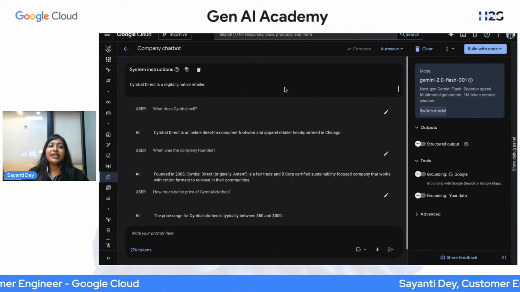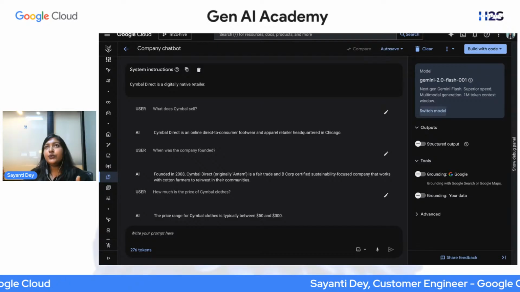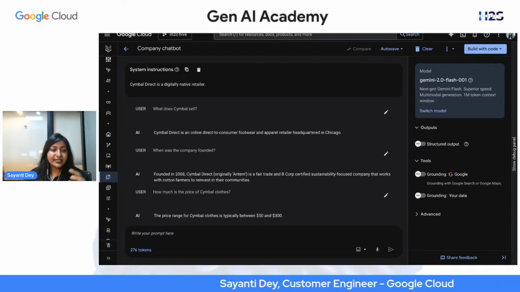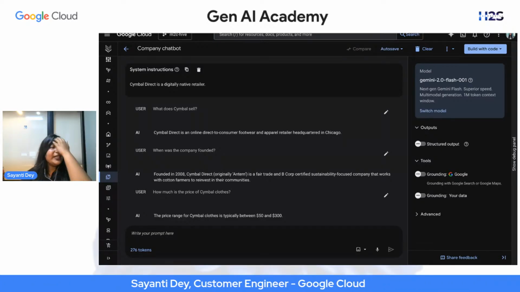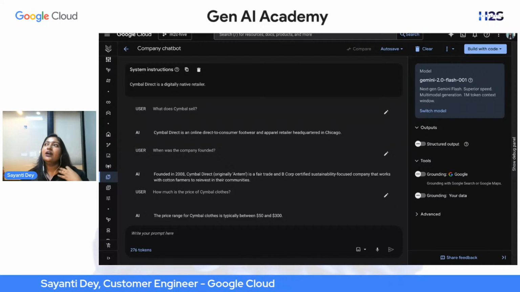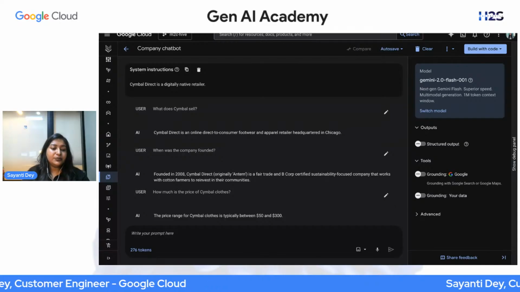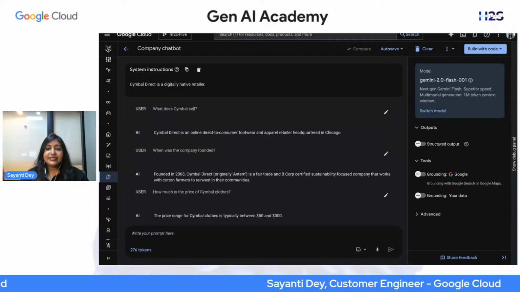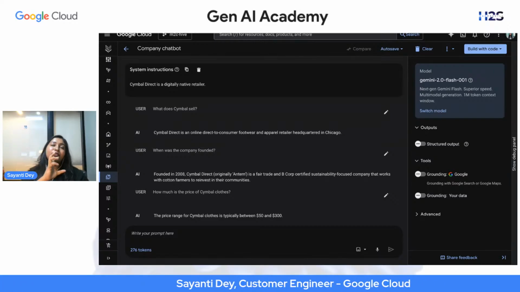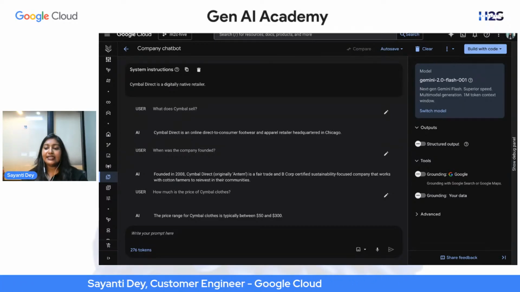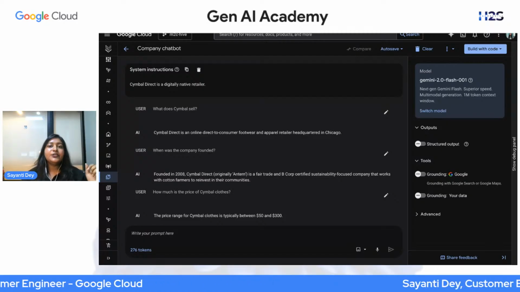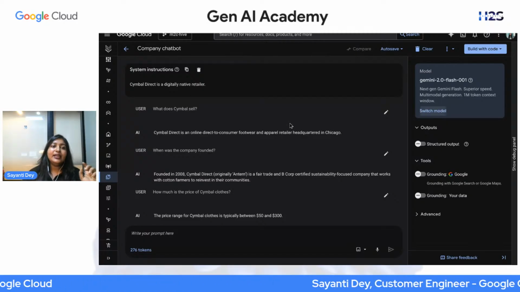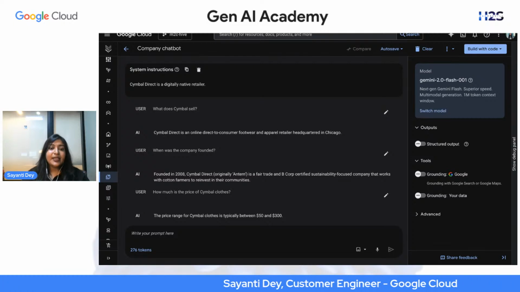Persona can be as simple as, if you want to classify documents, whether the document is a report of type A, type B, or type C, you can specify that persona in the system instruction. You can say, you are a professional document classifier, for example. Those contexts you can give in the system instruction.